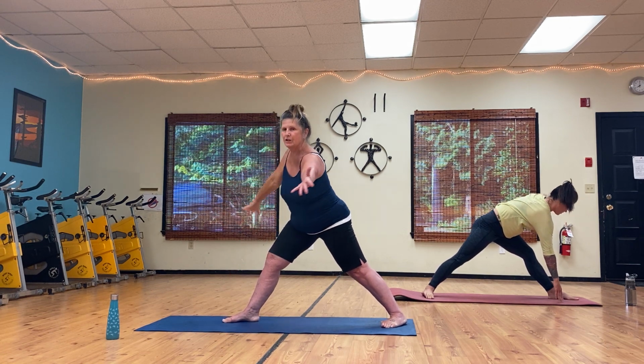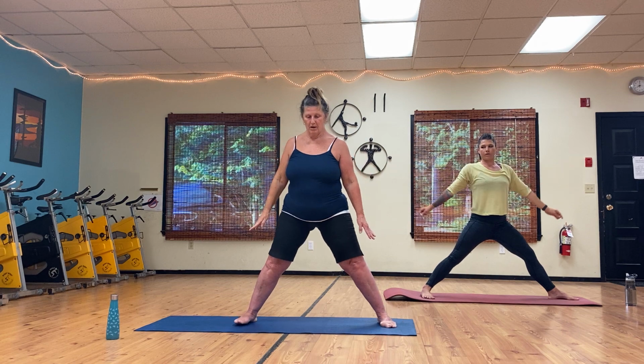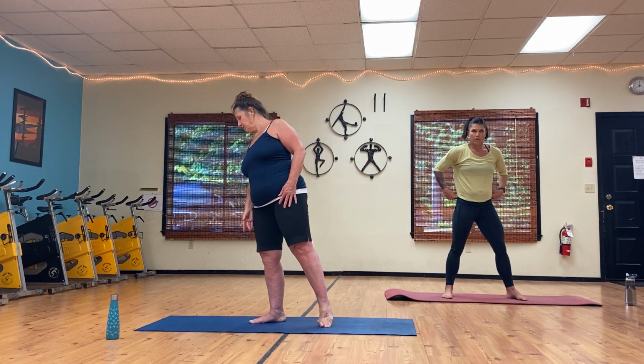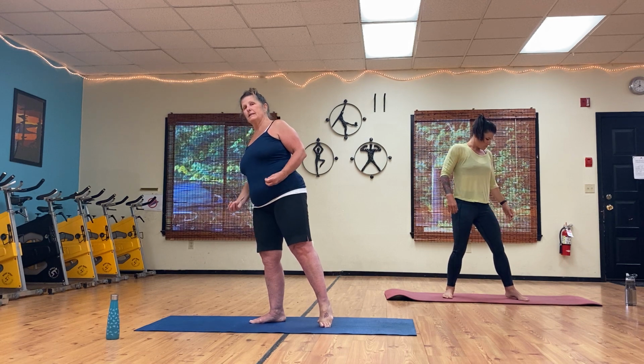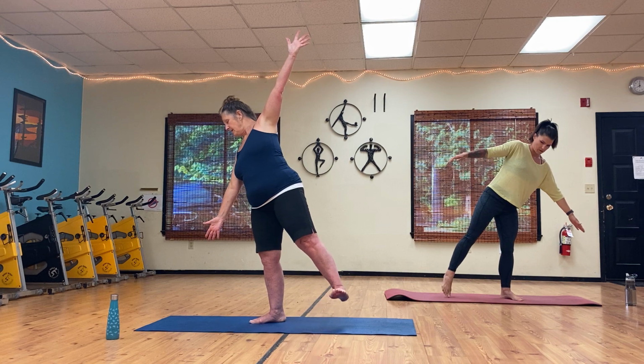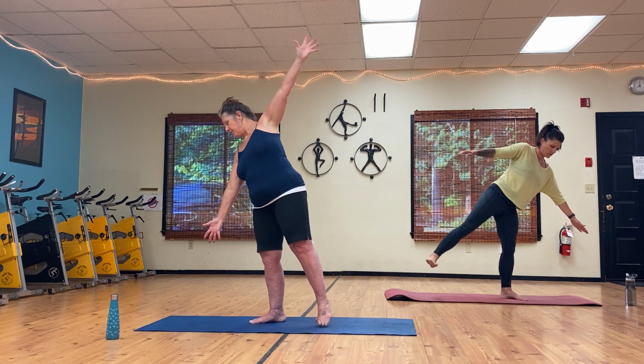Unwind, reaching through the fingertips, top of the head coming up. Then we'll come on out and work into our half moon on the other side. Find that position. If you find that one leg is just a little bit weaker than the other, just respect that. Active on both.